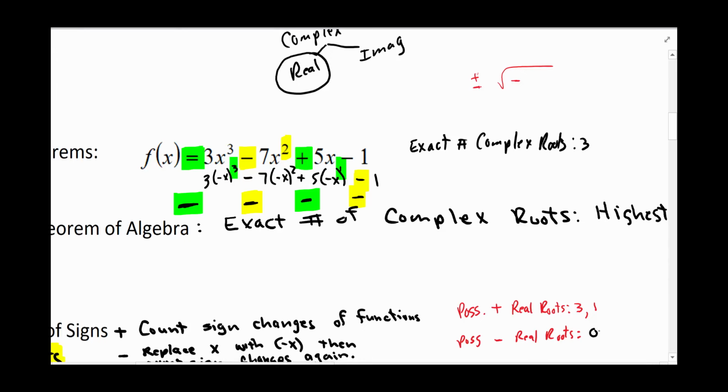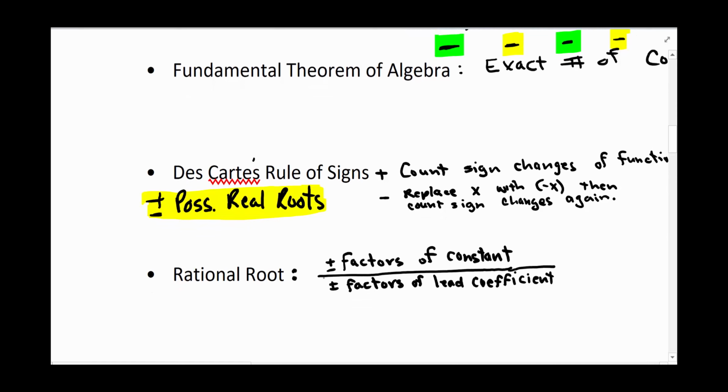All right, now we're going to go down to the third theorem, the rational root theorem. That's when you want to find all the possible rational roots. Remember, rational could include fractions, but it also could include, look at a 2 divided by 1 is also 2. Any rational root can include an integer because an integer can be converted to a fraction just like that. So this is the system or the steps. You take the factors of the constant.